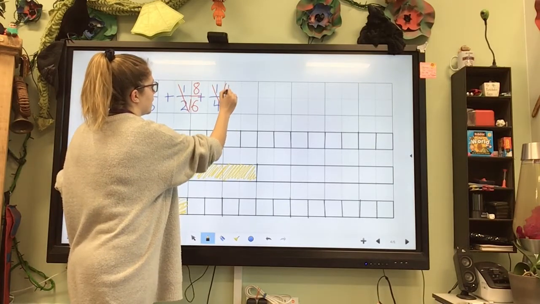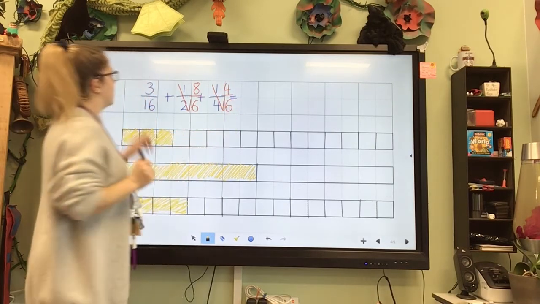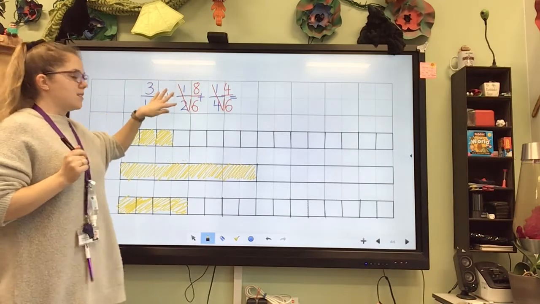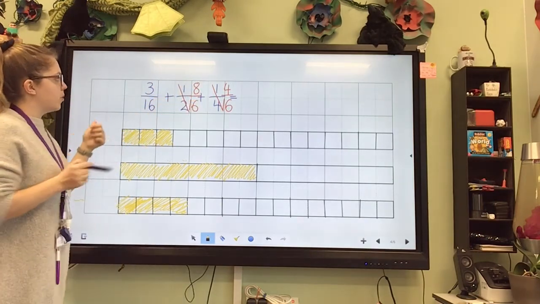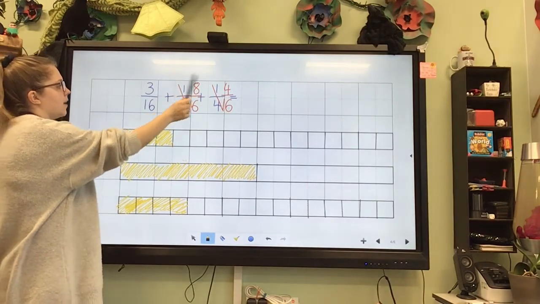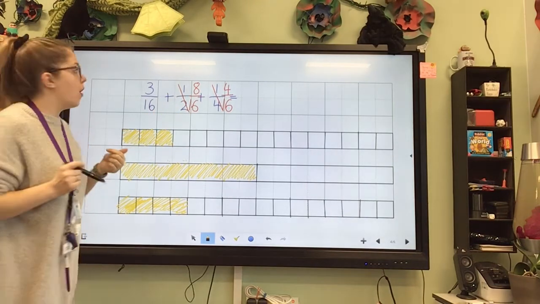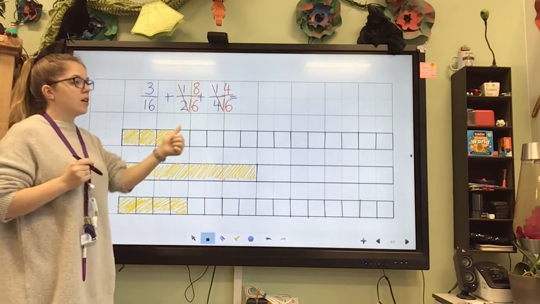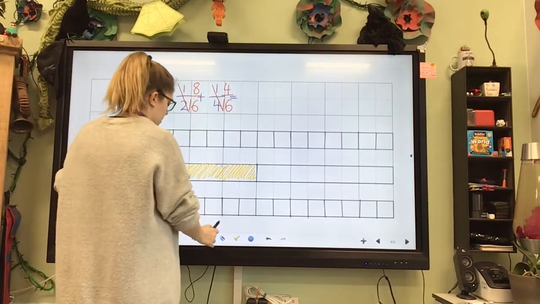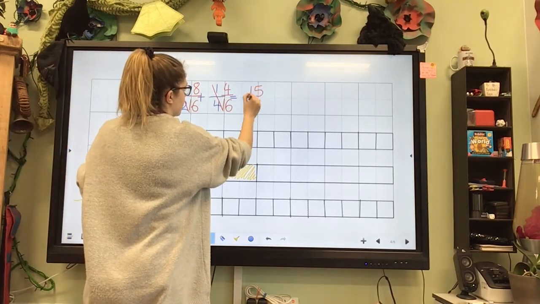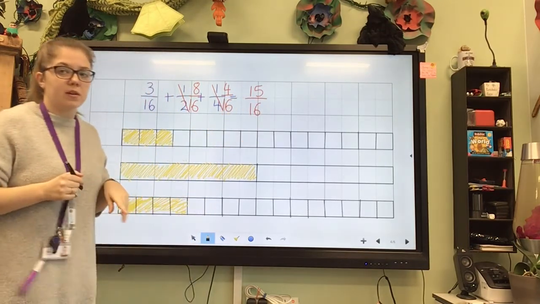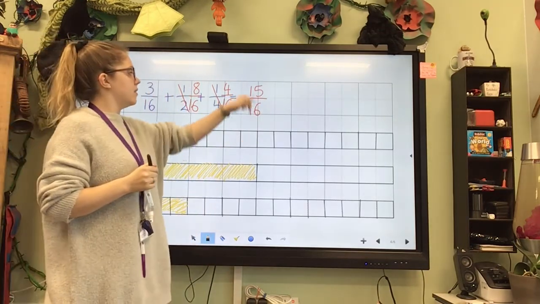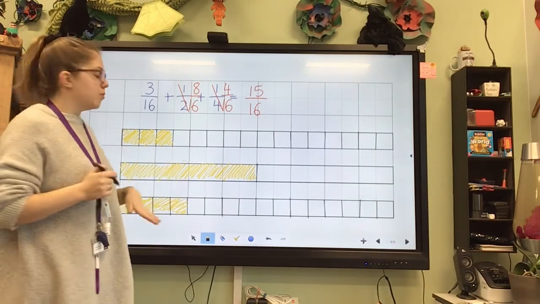So we're actually adding 3 sixteenths, 8 sixteenths and 4 sixteenths. And we can add them up normally. So I've got 8 and 4, which I know is 12. Adding on the 3, 13, 14, 15. 15 sixteenths. Again, that is a non-unit fraction. We don't have to do anything with that or convert it. It is in its sort of lowest possible form, if you like.